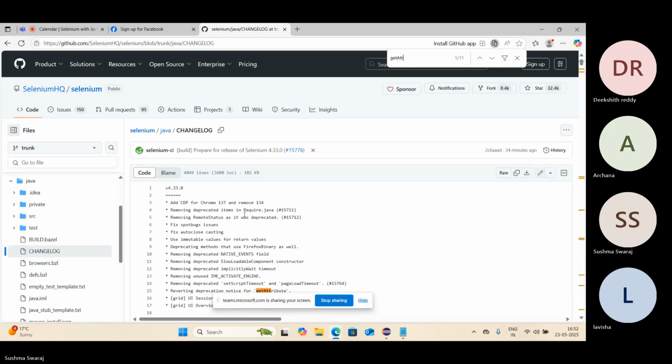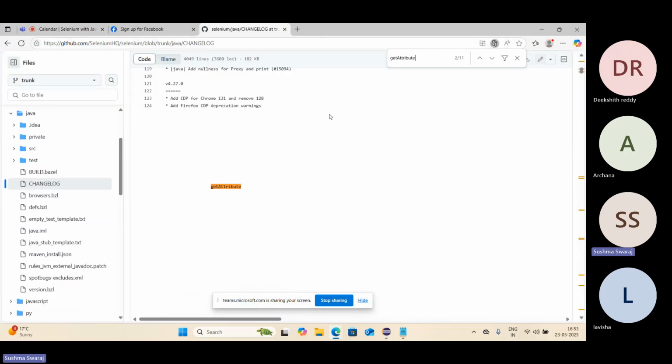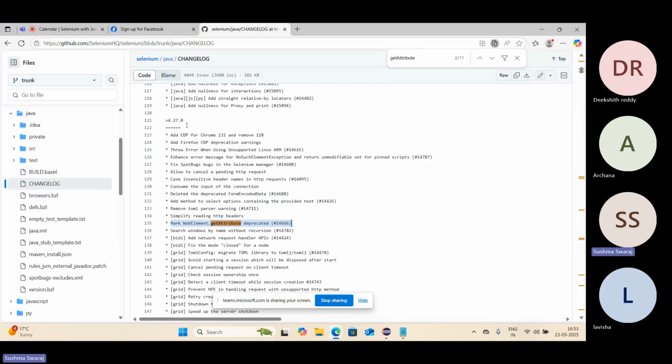That's what I'm telling: Selenium is an open source tool, and I see it marked that WebElement getAttribute is deprecated in 4.27.